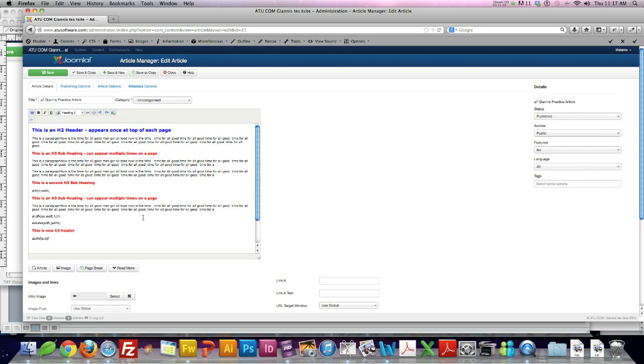Say you have added new content to a page, you can save it, which will save your changes, but it won't exit you from this page. If you save and close, it will save your changes and exit you from the page, but save will actually allow you to remain in the page, so you can continue adding new changes. That's all you need to use are these two right here. Or if you decide you don't want to save anything you've edited, you can close it and it'll close the page, which is what we're going to do.